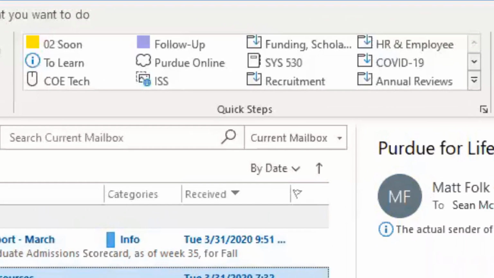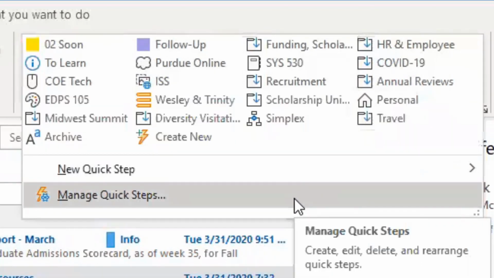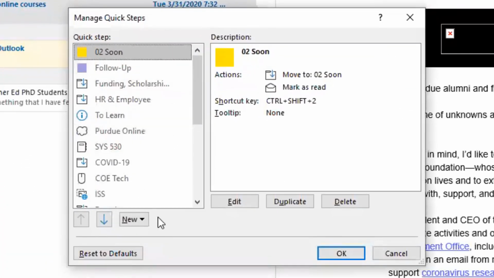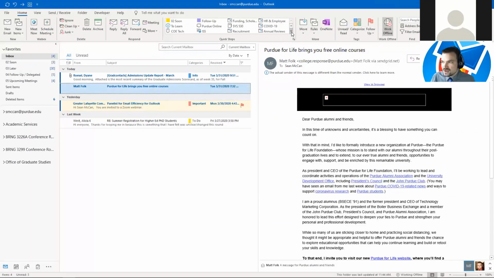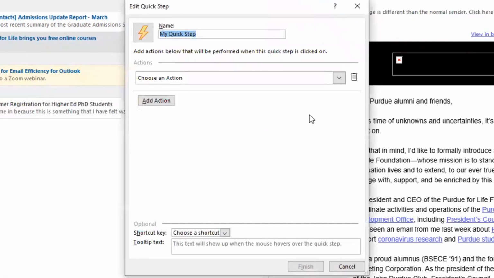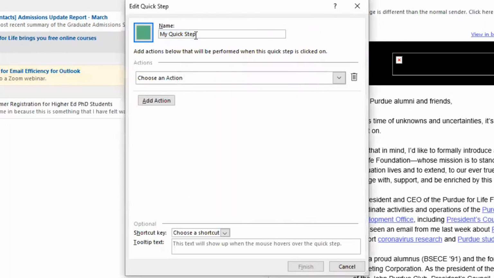So if I wanted to put this in my later folder, I don't have a category up here for my later folder. I used to, but I deleted it for this presentation because I want to show you how to create one. So I'm going to go to Manage Quick Steps. And you can go in here and manage all the quick steps that you have, including creating a new one, or straight from this Quick Steps menu, just go to New Quick Step, and I'm going to say Custom, because this is going to allow me to customize what I do with one click with that email. So I'm going to use my later folder. We'll make it a green color. That's fine. And then what do I want to call this?